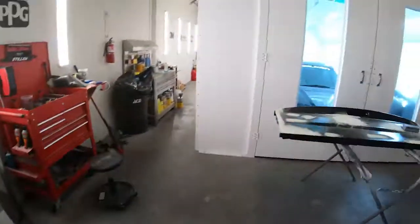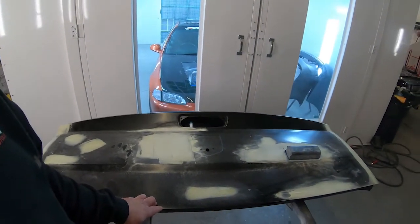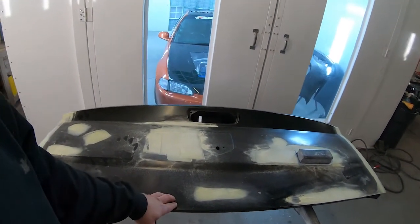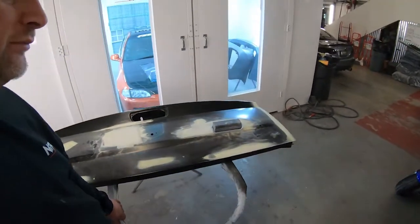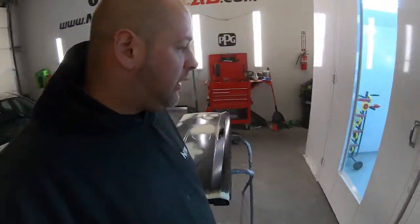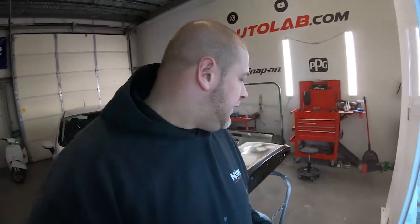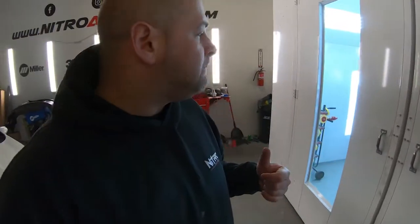Anyways, there's that. I really wanted to get this carved out yesterday so I could get it in primer. I didn't have time, but I am going to make sure I try to get this in high build primer today. It's one of my first main priorities before we get Mikey's Integra GSR in, because we are probably going to be doing some exhaust work on that after the BMW is out, as well as try to fix up some of the trim that goes around the windows, because we couldn't find any replacement trim.